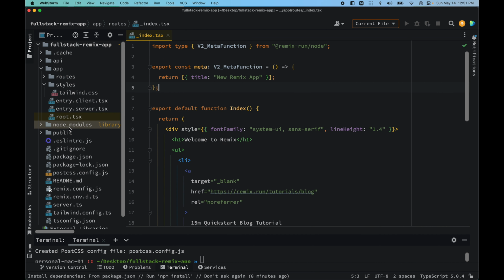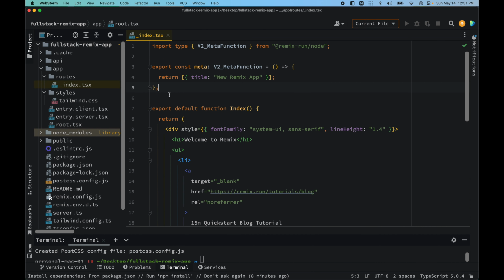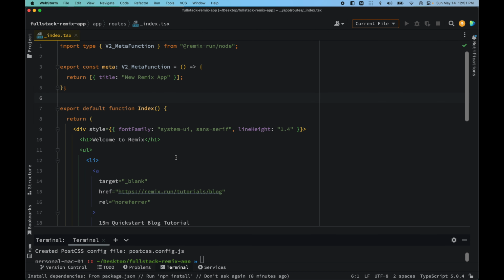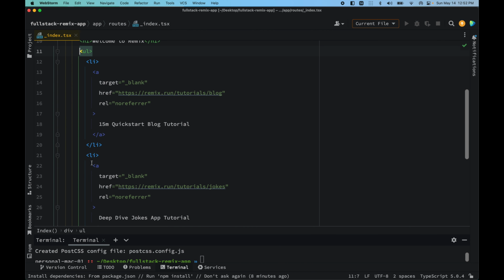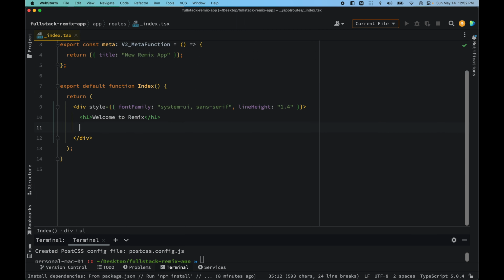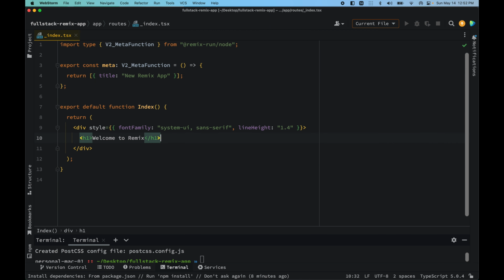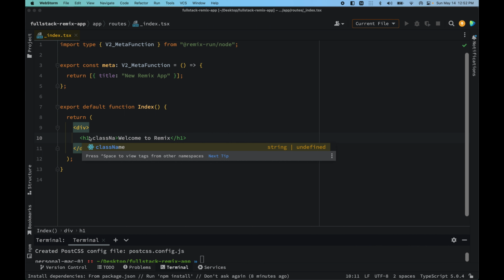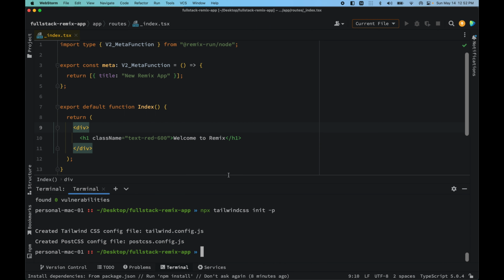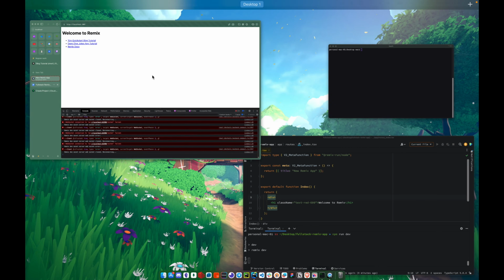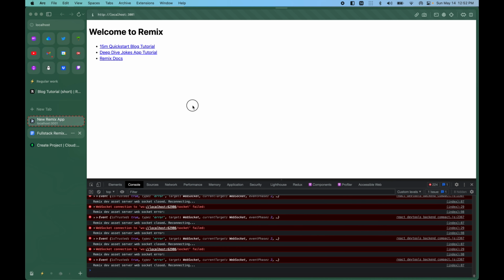After that's done, we should be good enough to get started with working with Tailwind. So let's go into our main route, which is index.tsx, and inside here we want to remove everything that we see here, and let's add in a couple of styles. And let's also remove this, and let's add a style. After adding that style, let's spin up our local server with npm run dev, and this should be working as expected.